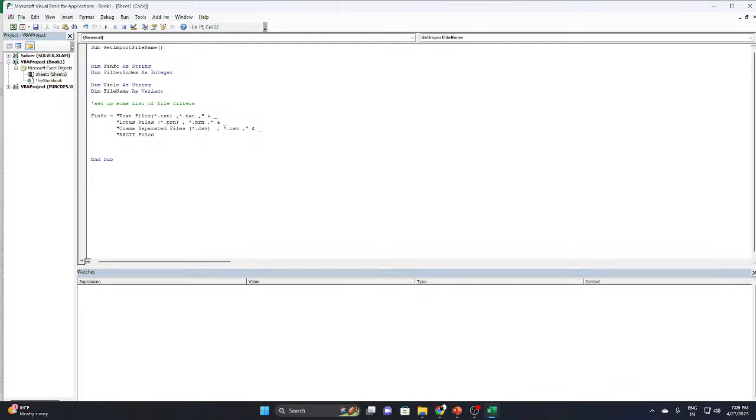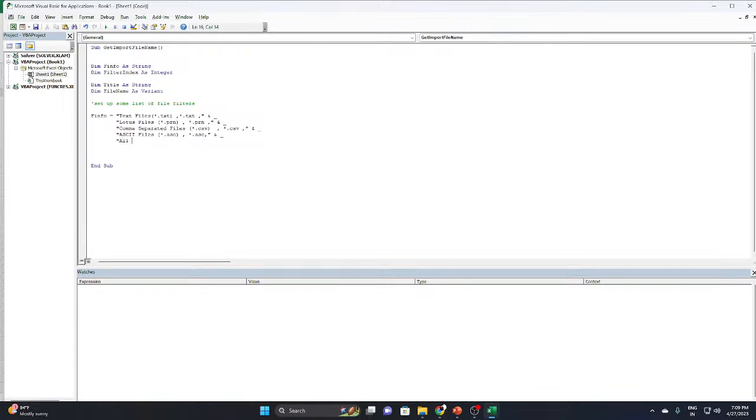Different types of files we are taking. ASCII files, *.asc, different ASCII files we are taking, and ampersand underscore.